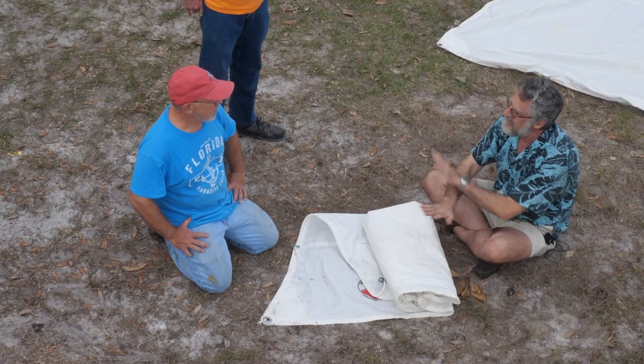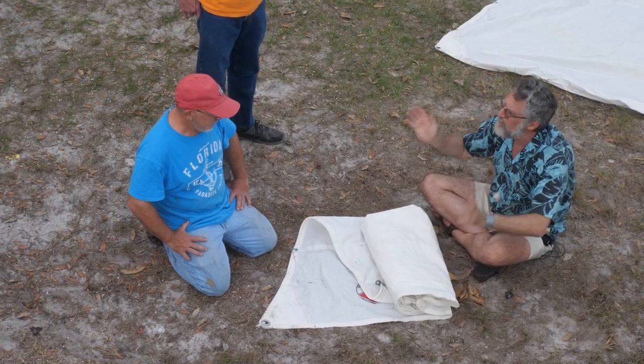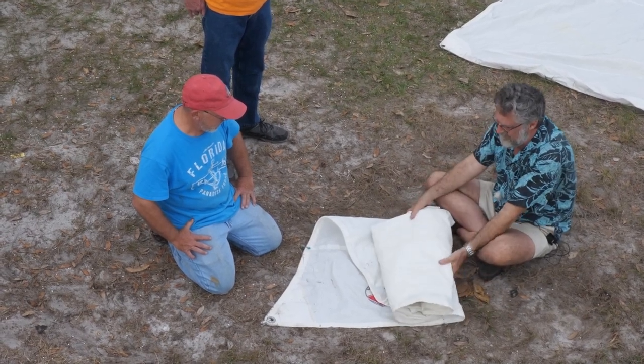With this approach, you've got control. You can undo it and hook it on in 20 knots of wind, no problem. Good. That's why I do it that way. That's why everybody does it this way. I've been doing it this way for 35-some years.